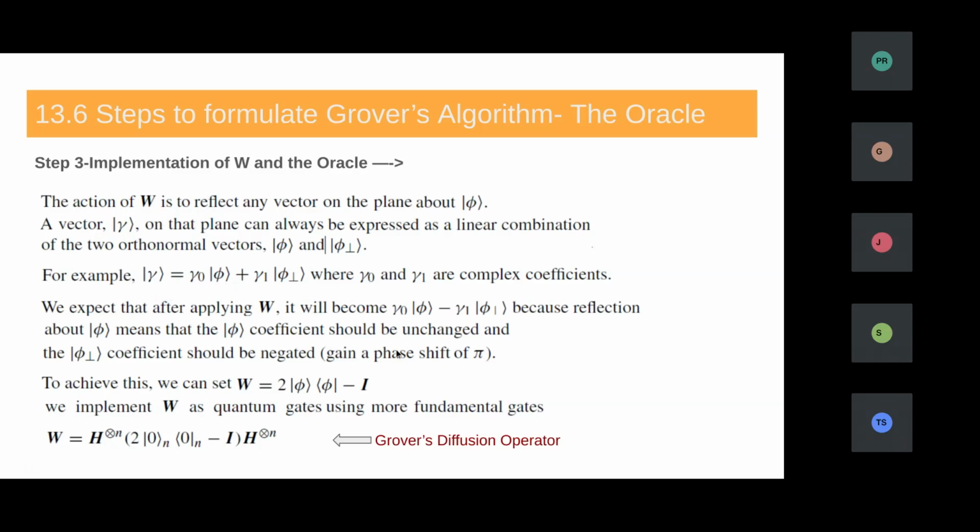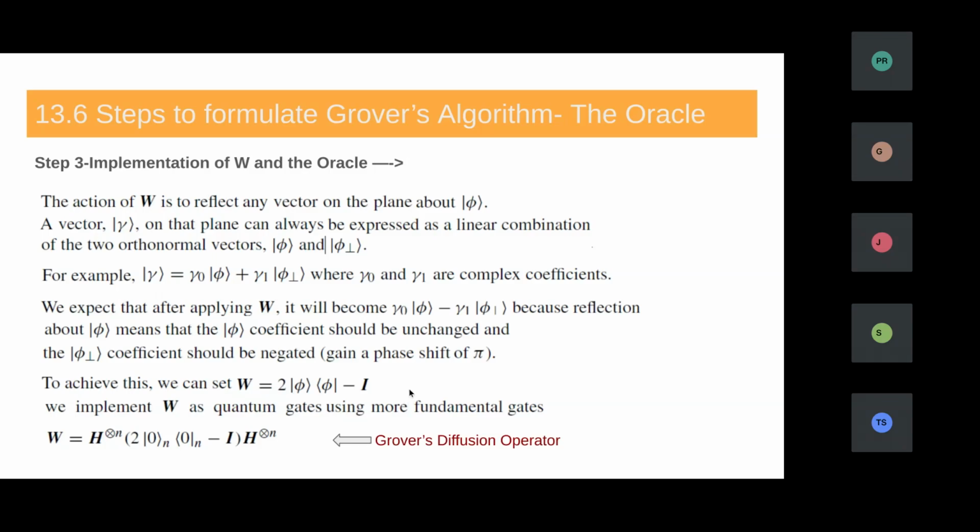Turns out you have only one value, which is the winner, or one value which is targeted. So in this case it is going to be the application of 2 phi, because phi is what we have taken, phi and phi t. So phi t is mutually in the opposite direction, and to achieve this we need to apply W, and W happens to be the oracle, and that has to be 2 into ket phi bra phi minus I.